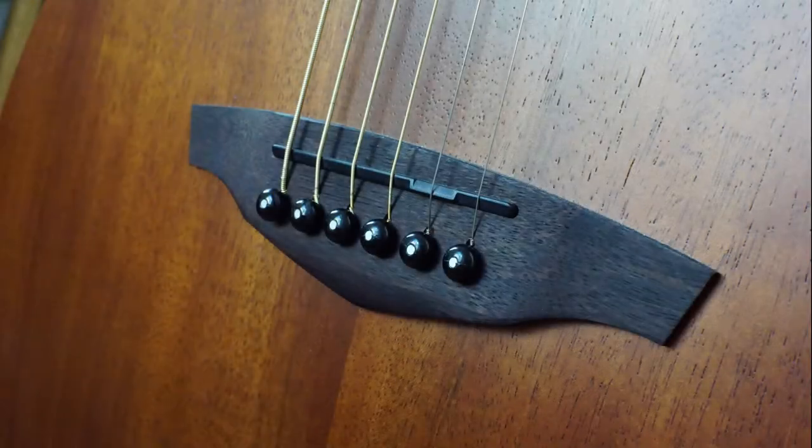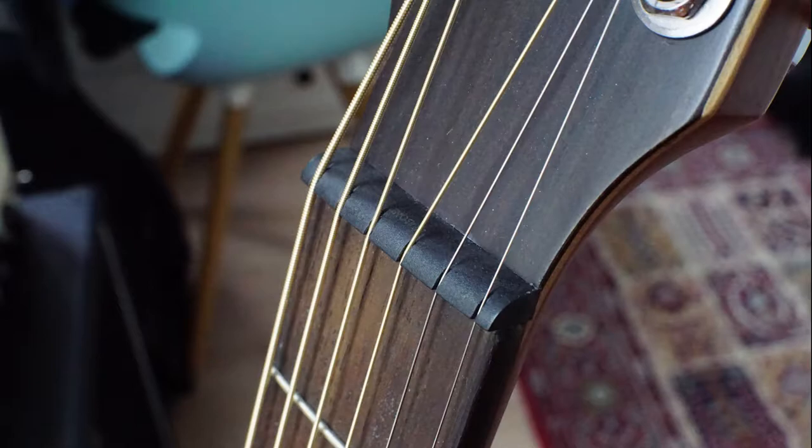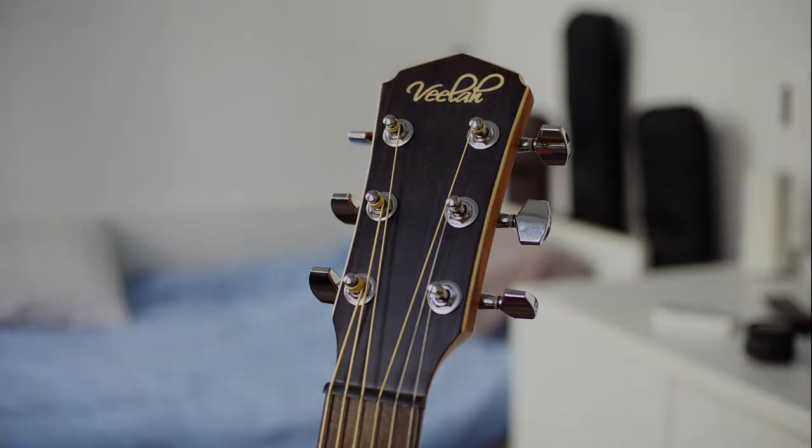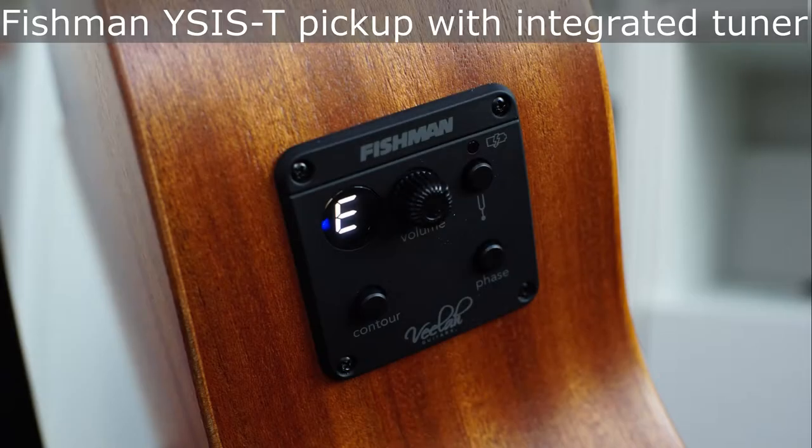response. Then you get a rosewood on the fretboard and on the bridge, a Graphtec new bone nut, chrome diecast tuners, and also a Fishman ISST piezoelectric pickup. And the guitar is finished in this very nice matte open pore finish. The V1 series also has many other models with a Dreadnought or Grand Auditorium body shapes, with a solid Sitka spruce top, and without the cutaway, and without the piezoelectric pickup.